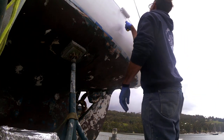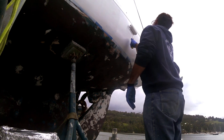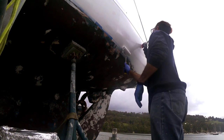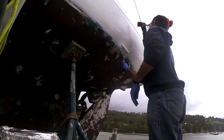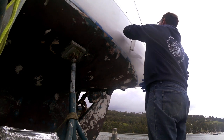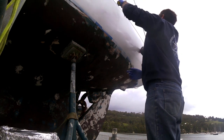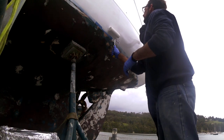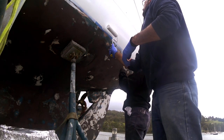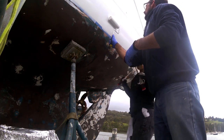One successful technique was to start about a roller width away from the last wet edge and work my way back. I was also able to take out a lot of bubbles with the roller itself, so when Paskey came to tip it out she didn't have as big a job. In our earlier failures I was inclined to blame Paskey for not tipping properly, but really I was doing a crappy job with the roller. Once I put a little more pressure on so the paint wasn't as thick, things just sped along.